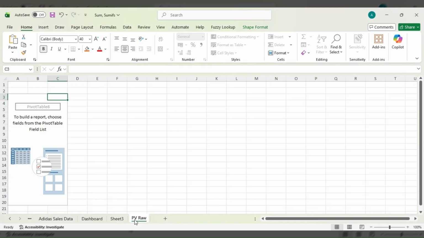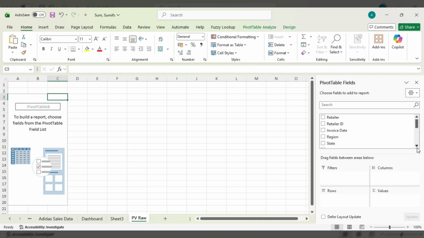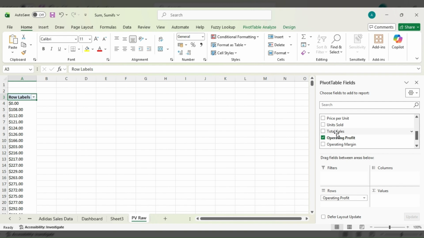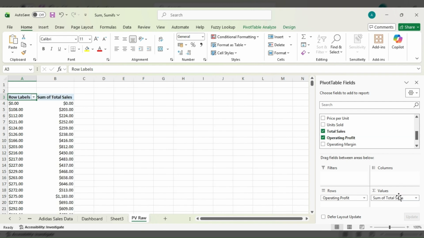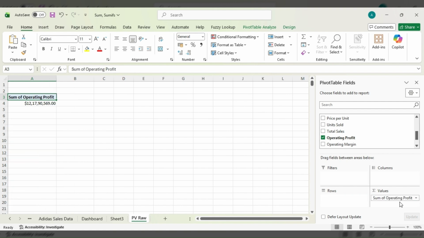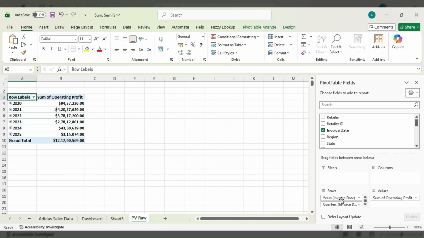And then operating profit, not the total sales, only the value for the operating profit. If you want you can add the invoice also, but we don't need the invoice, so you can deselect that, or you can add the invoice date so that later you can filter as per your requirement.